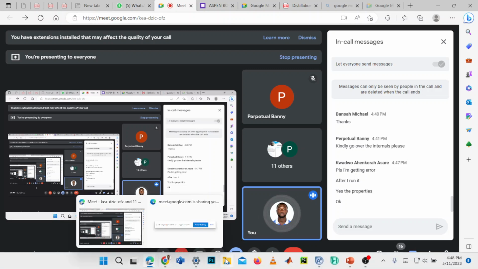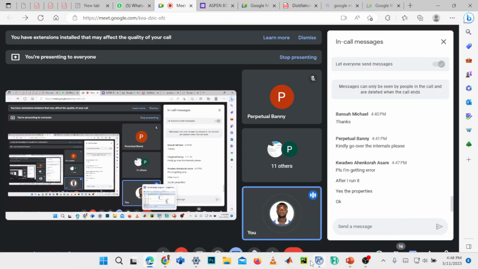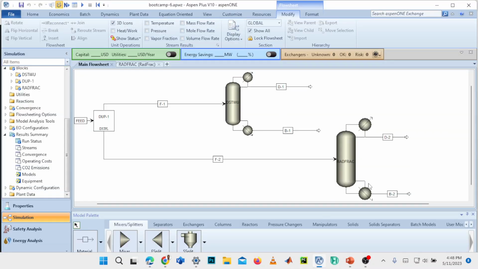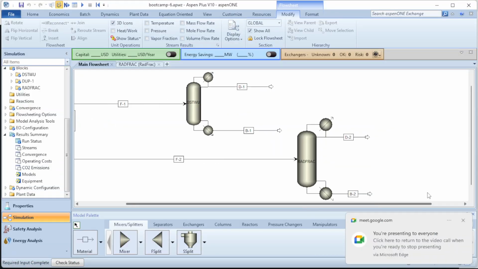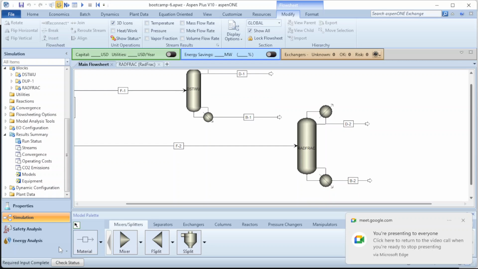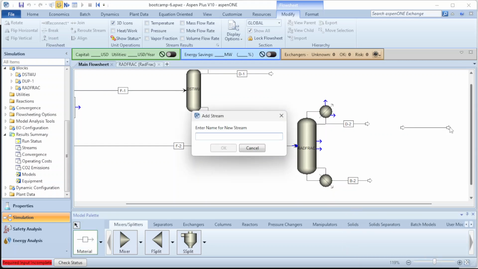Okay, now let's go on to the flashing. Go to the simulation environment and find a space there. Pick a new material stream and give it a name.